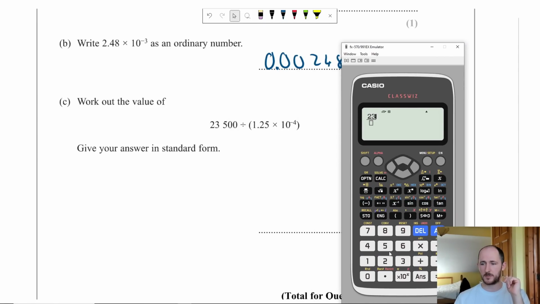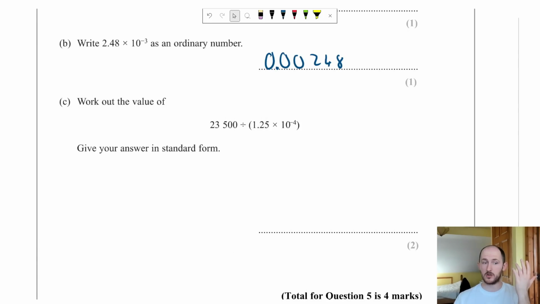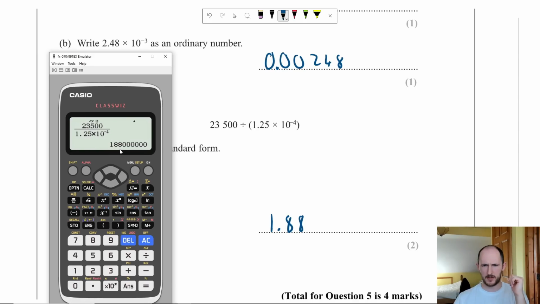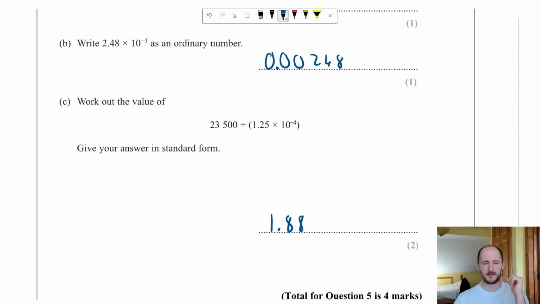I would do it as a fraction just because I prefer it personally. 5 times 10 to the power of minus 4. Yeah, okay, figures. So again, same technique. I'm going to write the number 1 because it's my first non-zero digit. Then, a decimal point, and the other non-zero digits. So that's 1.88, and then I just count how many digits are after the 1. So we have 1, 2, 3, 4, 5, 6, 7, 8. God, my eyes. All right, times 10 to the power of 8. Not bad, not too bad.